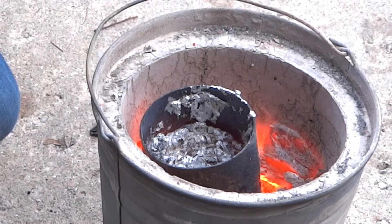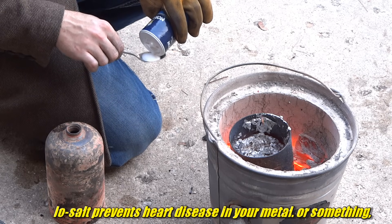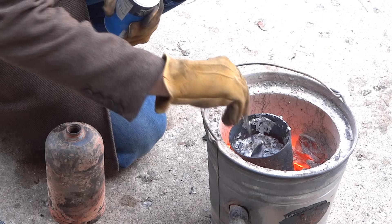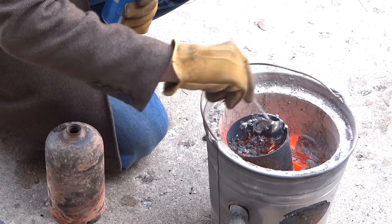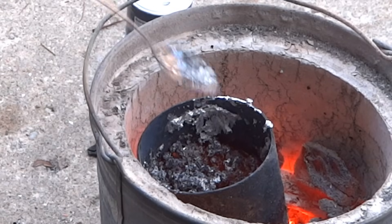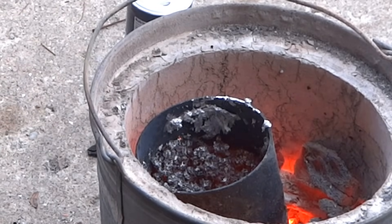Now the dross problem. All of this crud — it's very aluminum-y. I was told if you keep flexing eventually the aluminum will get thin enough that the dross will be mostly pure and won't have a lot of aluminum trapped in it. I'm going to use Morton lite salt — it's half sodium chloride, half potassium chloride — as a flux. So let's try adding in one tablespoon, get my glove back on. It's toasty in there.